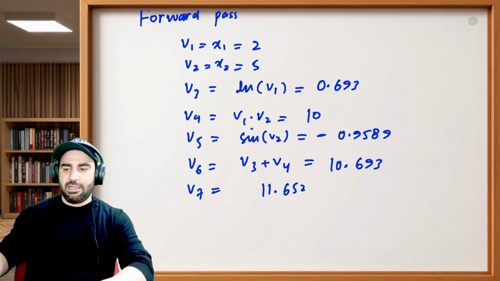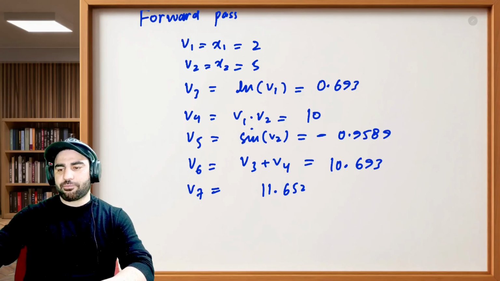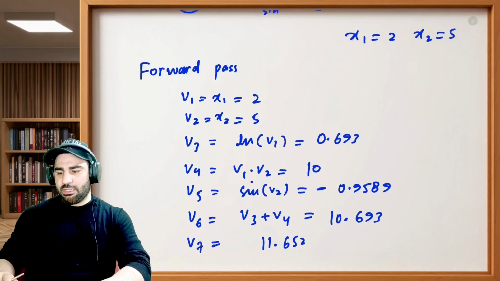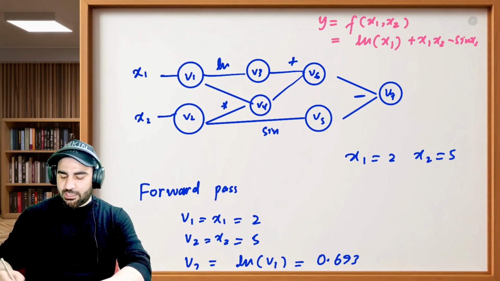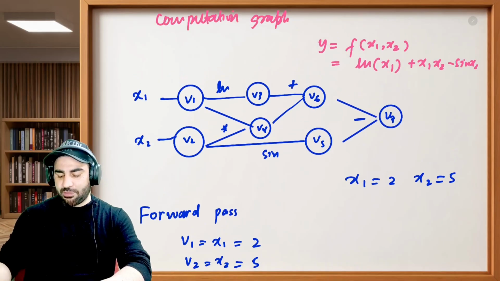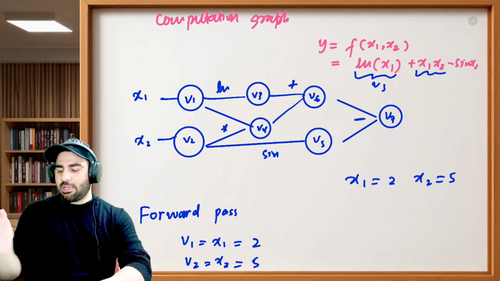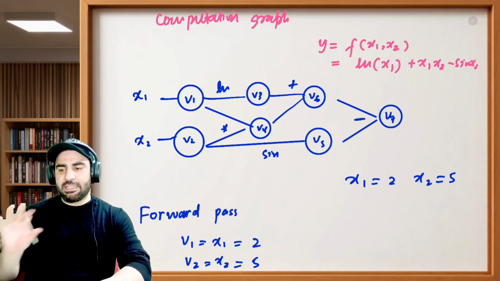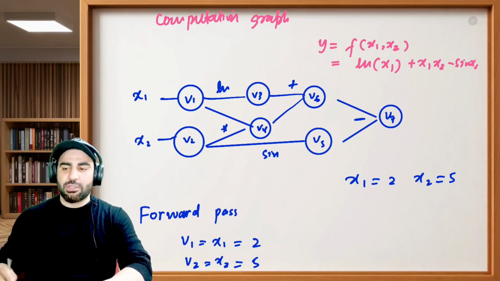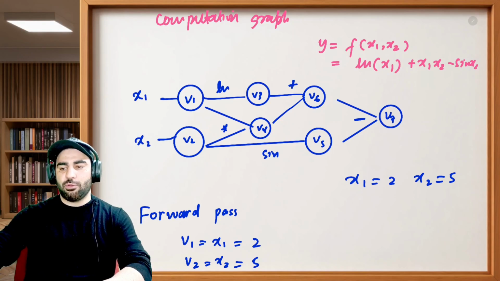Okay, pretty easy. And now in this, if you see, each node here stores an intermediate information. So now we are not just taking this, we are taking each of these nodes. If you take v3, v3 was not originally in this expression, but we made it somehow, so this is called v3. Okay, and let's suppose this is a separate node and these two together are a separate node. So each thing is an intermediate computation, so each node holds some intermediate computation. So I want you to know these things.